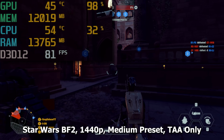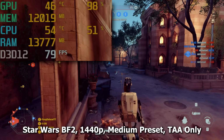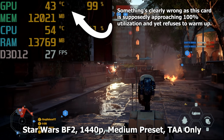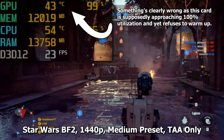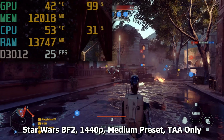Maybe the game isn't well optimized for the new driver release in this graphics card. Maybe it's the driver itself. I don't have enough data at my disposal to make a claim one way or the other. Regardless, it's clear this specific title seems to have an issue, so just be careful with the games you play. If you notice some incompatibilities or some frame rate dips that are unexpected, be sure to reach out to either Nvidia directly or the game developer. Hopefully you can get these kinks worked out.